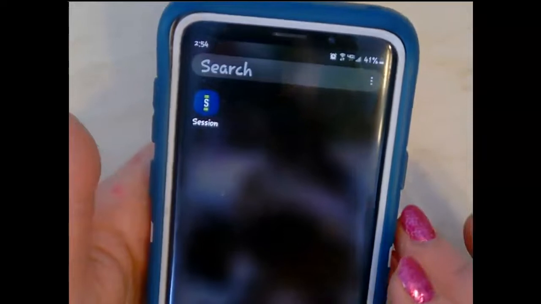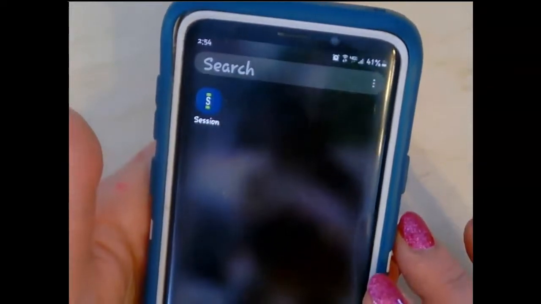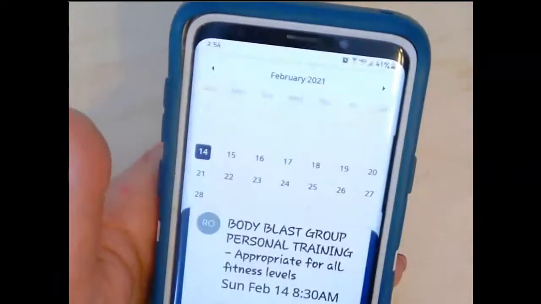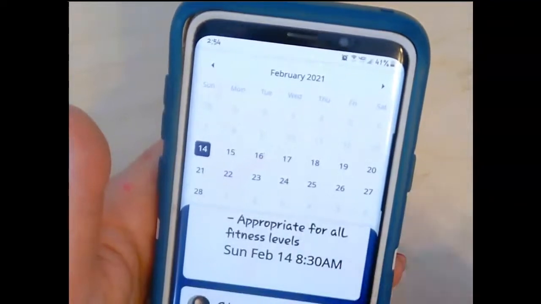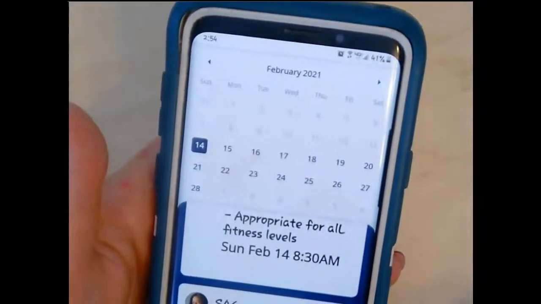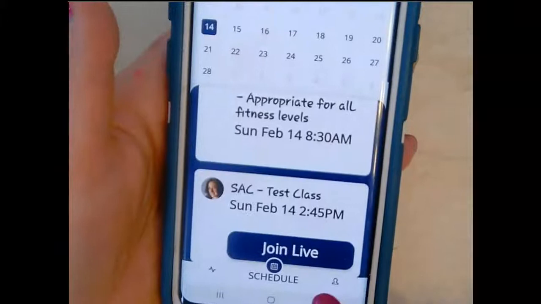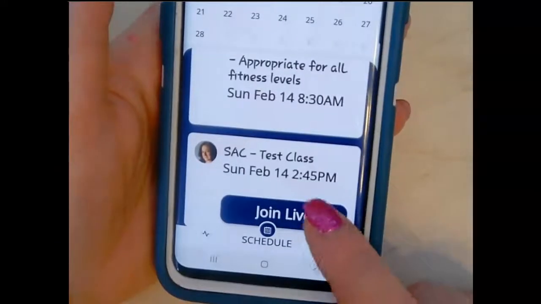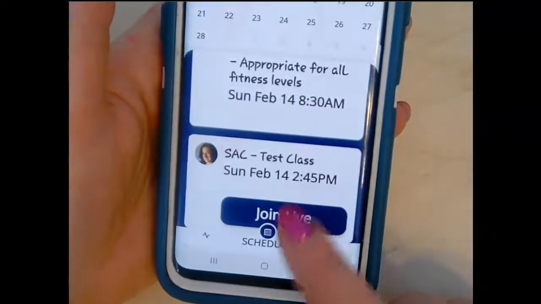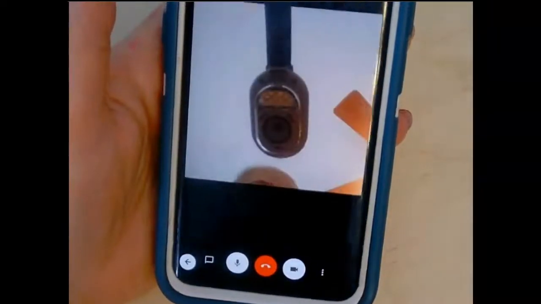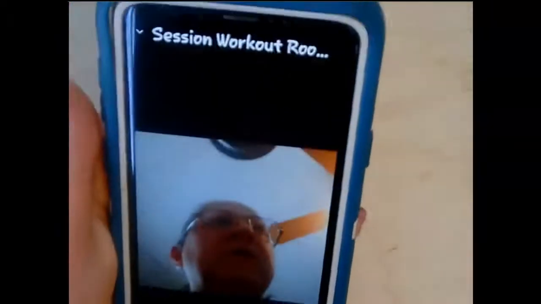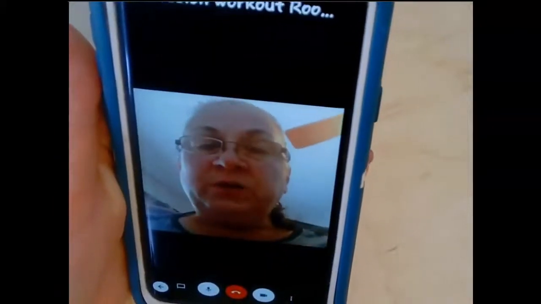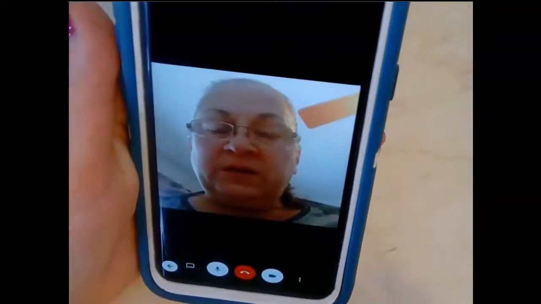Okay, now we're ready to join that test class from the app. So I'm going to click on our app on my cell phone. You can see that now the class that we created has joined live. That button was not there earlier. Now that the class is available, I can click on that, and it will bring me into a screen that shows what you would see when you're in the class.